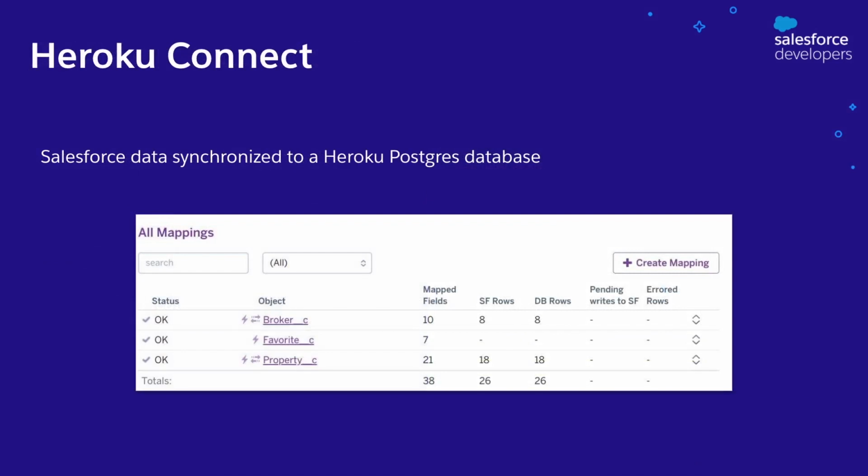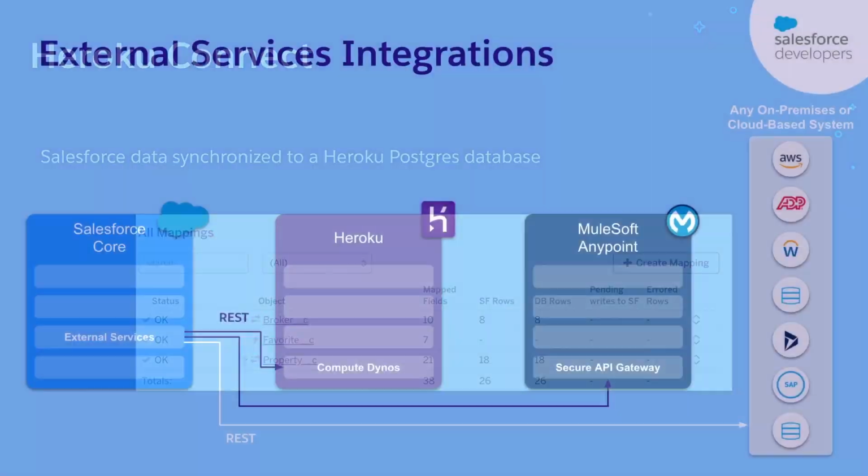Let's now talk about Heroku Connect. Heroku Connect replicates Salesforce data inside a Heroku Postgres database. This is kind of the opposite of what Salesforce Connect does. This time you're pushing data outside of Salesforce into a Heroku Postgres database. And this is a great way to expose Salesforce data in customer-facing apps that deal with a large number of calls with high volume traffic. By moving your Salesforce data to a Postgres database, you basically get rid of your daily limits and you can access the data more intensively.